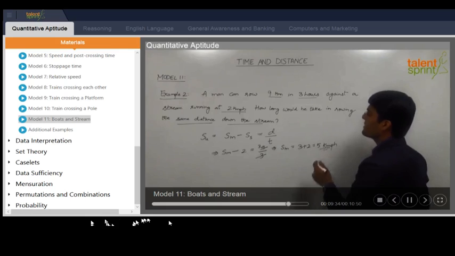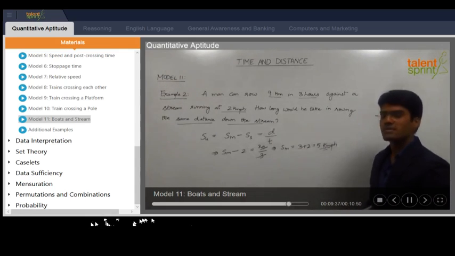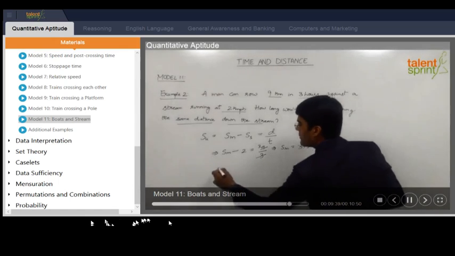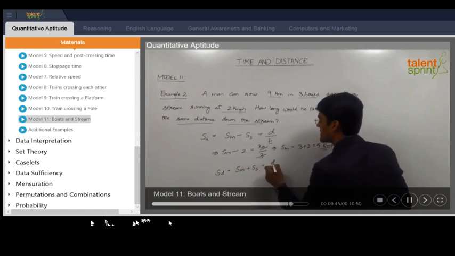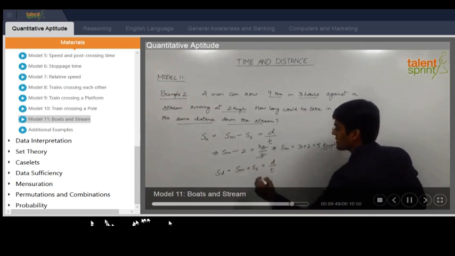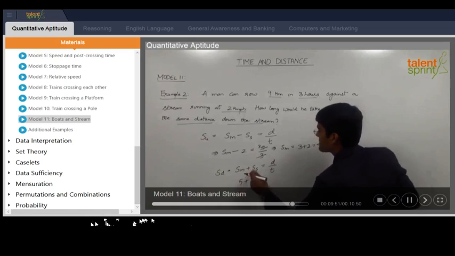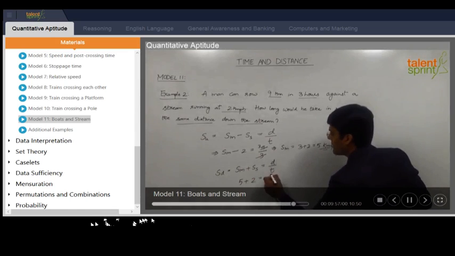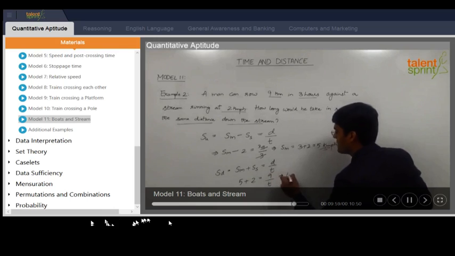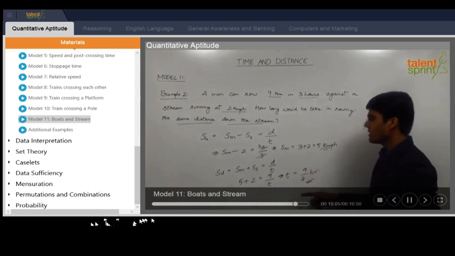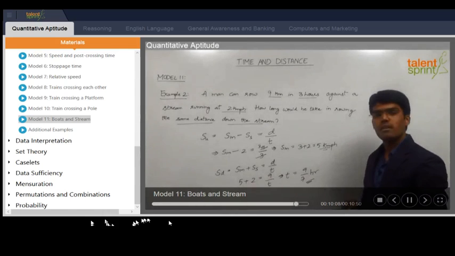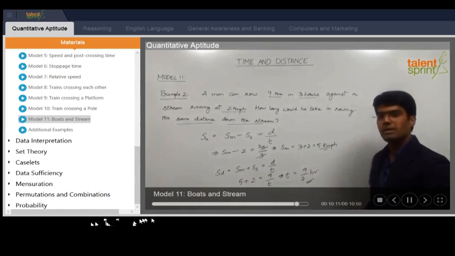Now once we have got to know the speed of the man, we can find out how long it will take to cover the same distance down the stream. We know that downstream the equation can be taken as speed of the man plus speed of the stream, which is equal to the distance travelled by time taken to cover the distance. So here speed of the man is 5 plus speed of the stream as given here is 2 kilometers per hour. The distance to be covered is 9 kilometers divided by time. So from this the time required will be 9 by 7 hours. Why? Because the distance is in kilometers and the speeds are in kilometers per hour. So the same distance can be covered by the man when he goes downstream in 9 by 7 hours.